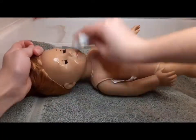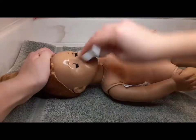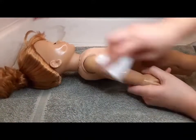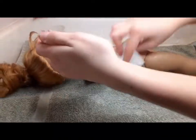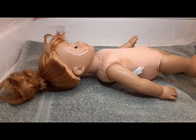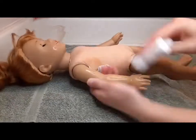You can find these things at the Dollar Tree for a super cheap price. You get like 4 of them, and I just usually cut them in half because dolls are pretty small. Just be careful when rubbing all over your doll. No damage can really be done to this, except on the face if you rub on the eyebrows for too long. But I do love rubbing on the lips because it brings so much color back.